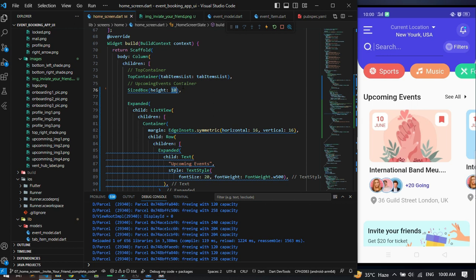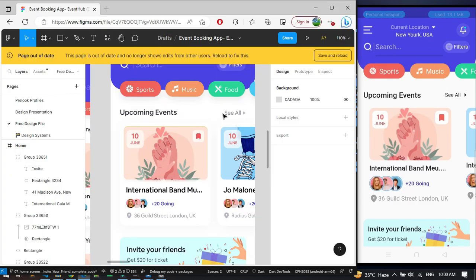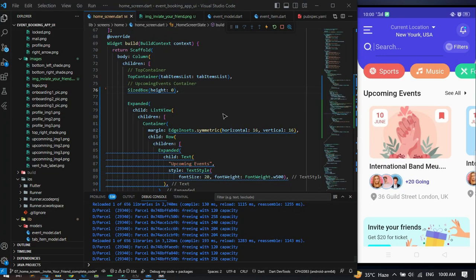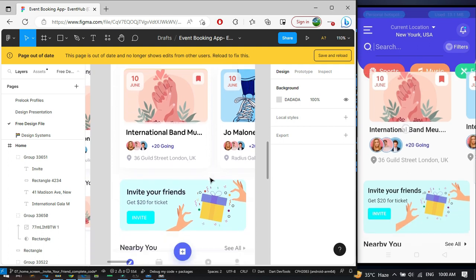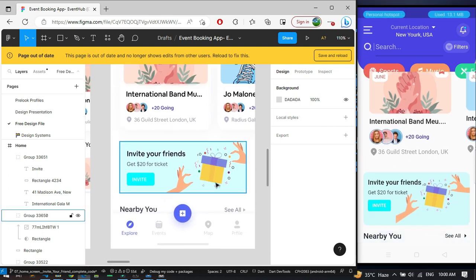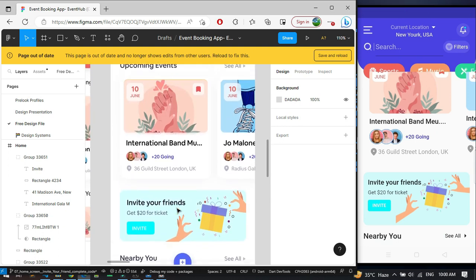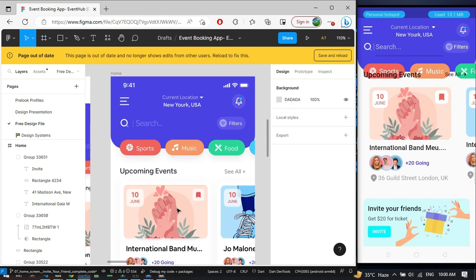Okay, maybe 5 would be good enough. We need to make it 0. Okay, so now it's according to the design that we have in our Figma file. So this is it. Here we have completed the whole home screen portion.